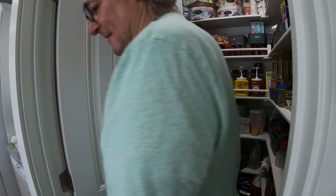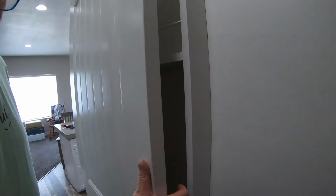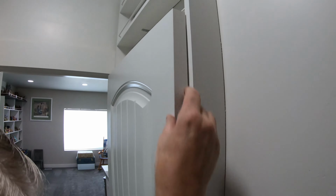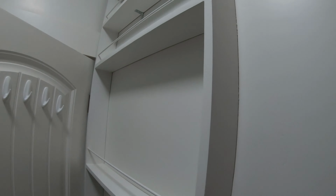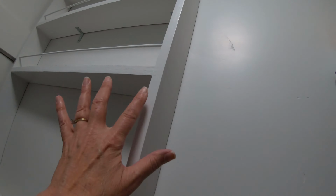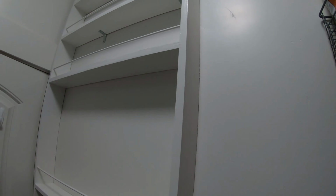Okay, so where are you gonna put the door stop? Do I need to go inside? So now this is how it's supposed to work. It fits nice behind our door. It looks like we're closer at the top. I'm guessing you'd see the wall's not plumb, so just put your little rubber stopper up here. So, on this one right here? Yeah. Okay. That's the corner it's going to hit.